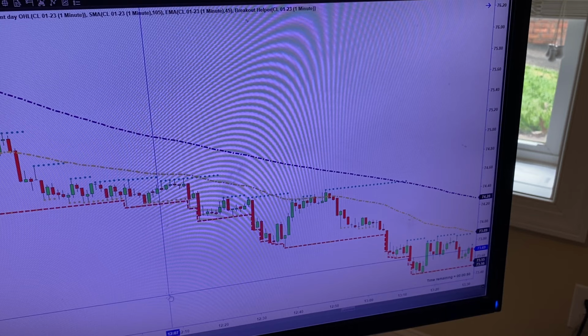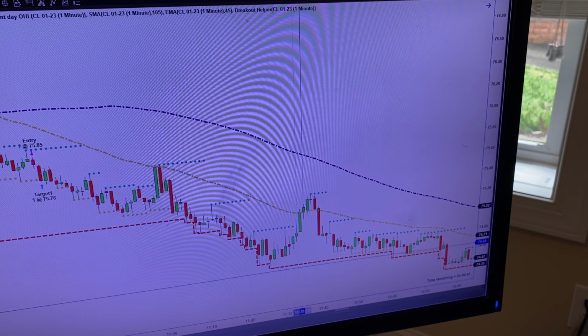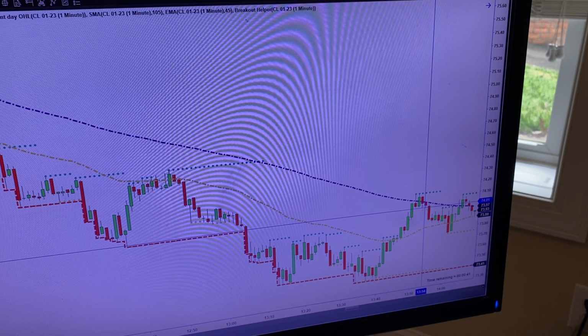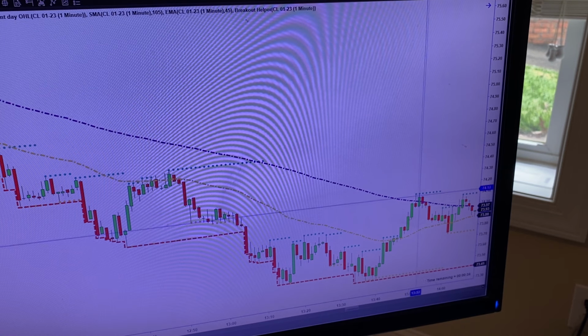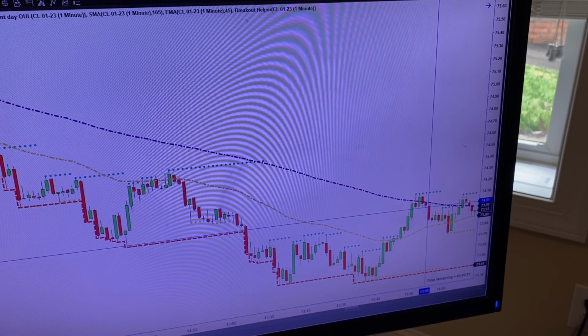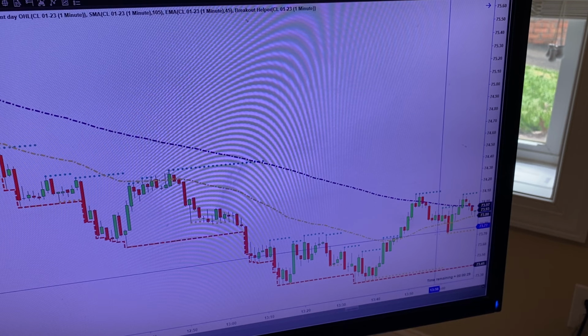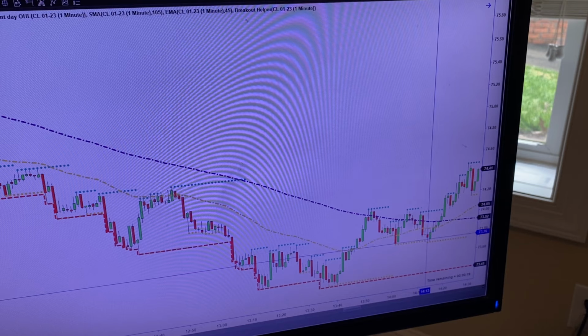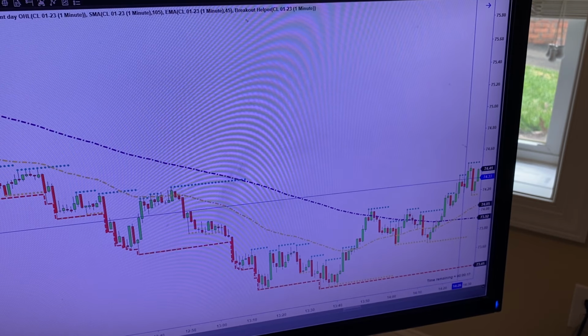And then you get into the afternoon. The funny thing about yesterday, just as I'm watching this, it didn't even get to this red line until 2:30 or 2 o'clock in the afternoon. But even at 1 o'clock in the afternoon, the first time it got here, your break is 74.01. It ran all the way down to 73.76. So 25 ticks. And then it did it again. And then it did it again. And then it finally gave up the ghost.